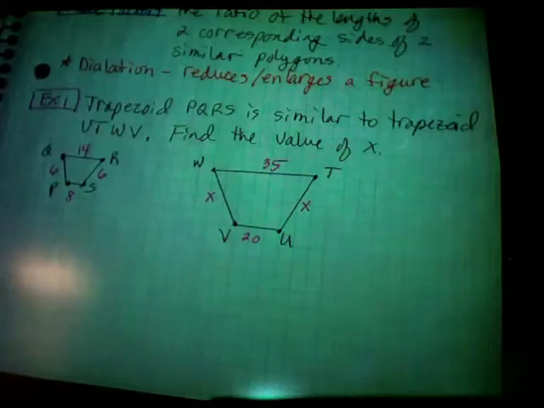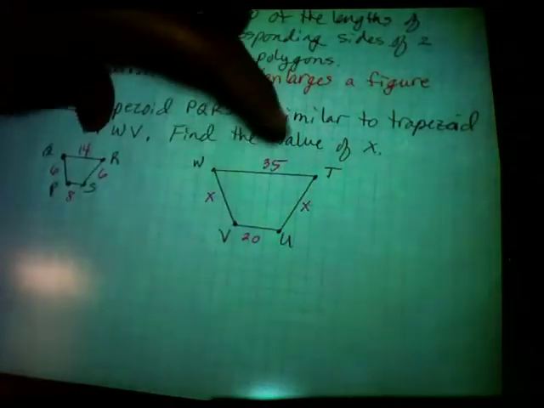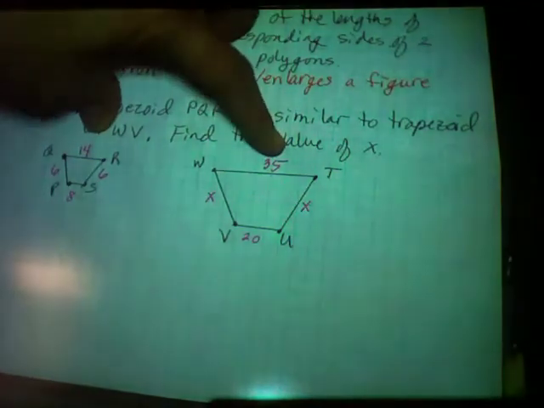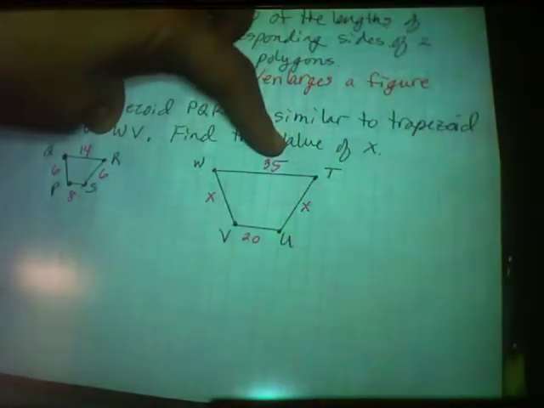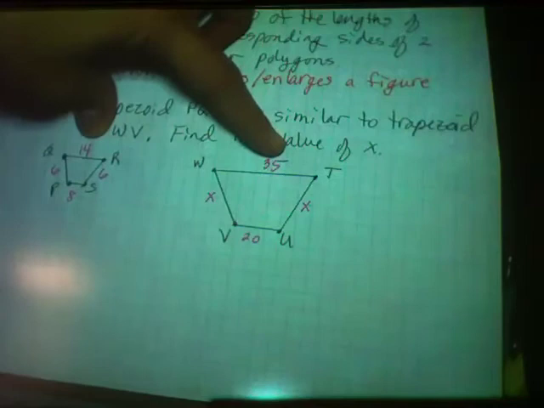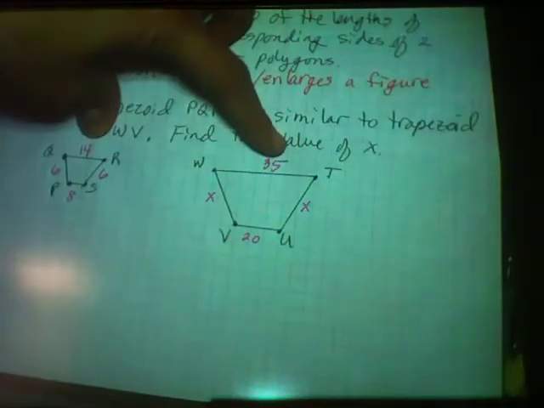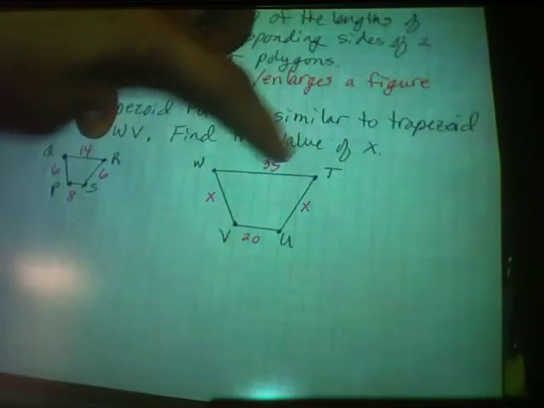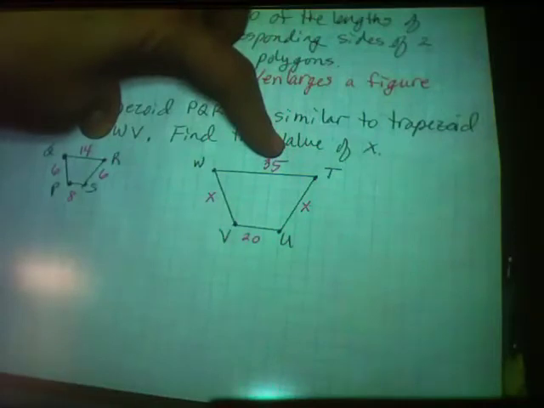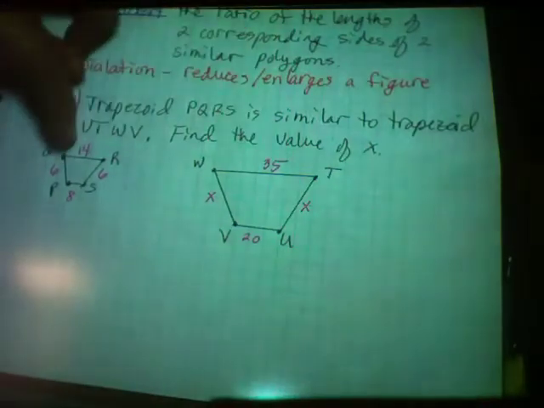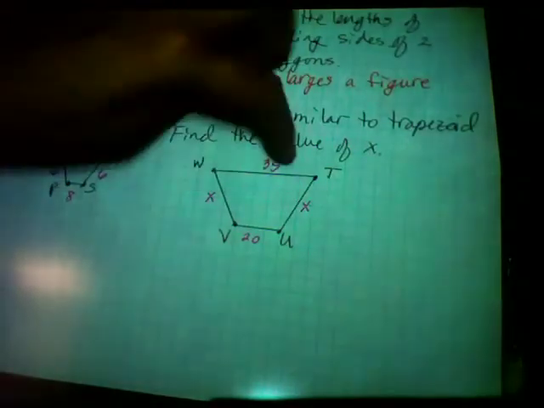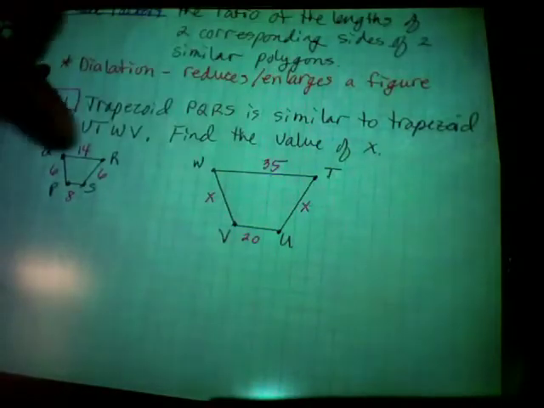So you can look for a scale factor between the two. The problem with this one is there's nothing that I can multiply 14 by to get 35, right? Oftentimes we could do that. So if I could multiply 14 by 2, I would get 28. So if that were 28, my scale factor would be 2. Or it could be 1/2, depending upon what direction I'm looking at. So my scale factor from here to here would be 2. From here to here would be 1/2. But I didn't get 28, did I?